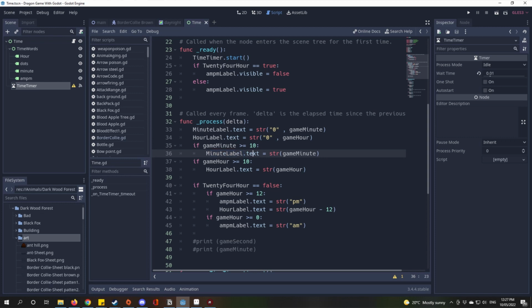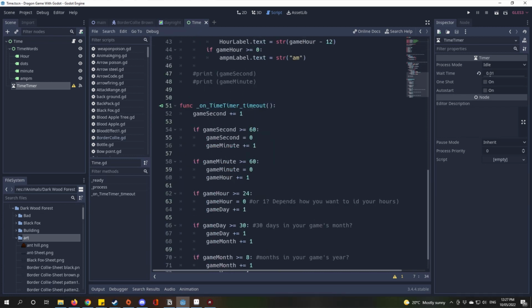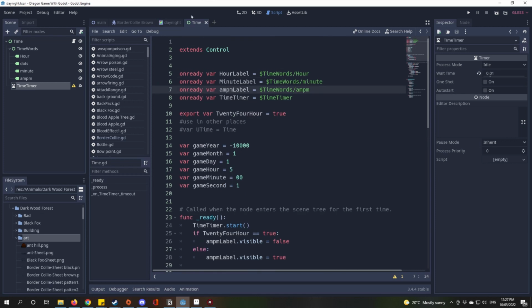See, there's the minute label, the text, and there's the game minutes. So there's all your code names. See, the minute label and everything down there. It's the same thing doing this like 50 times. It's something that I don't really know how to understand with too. That's a good way to remember code names.